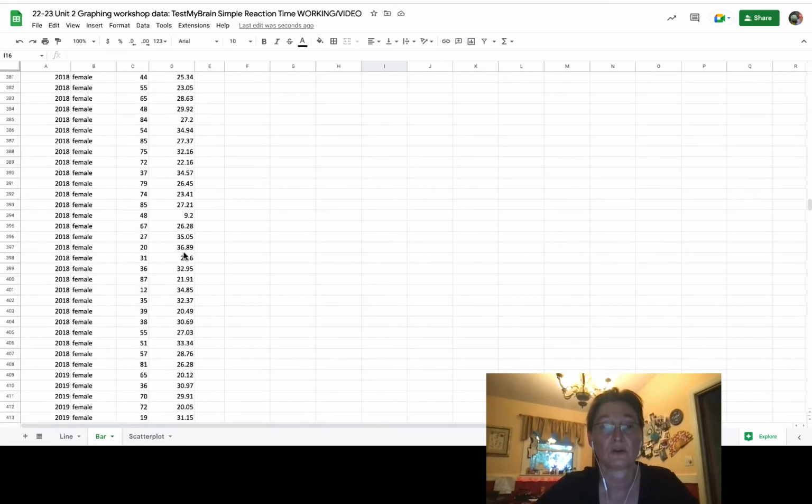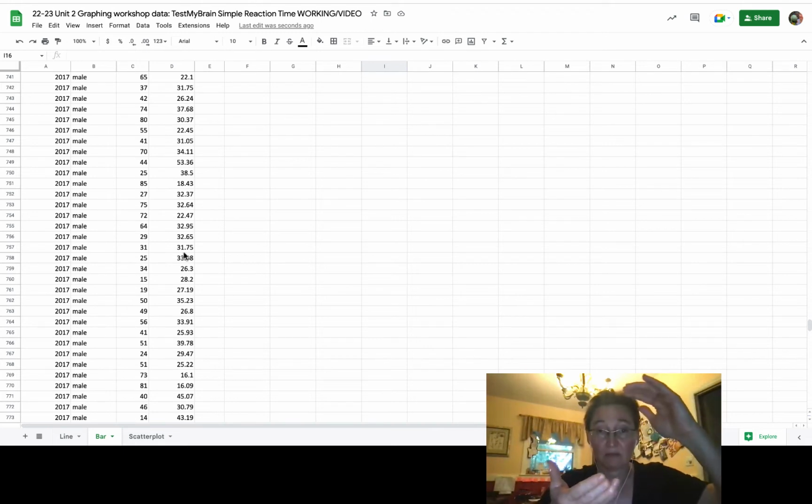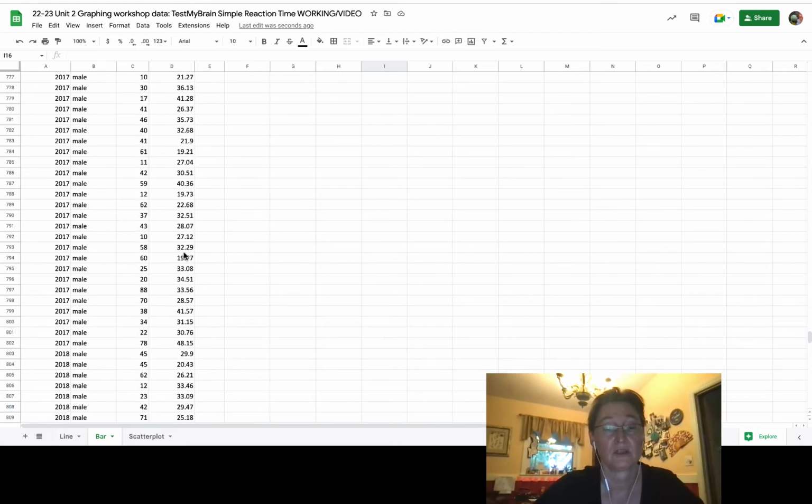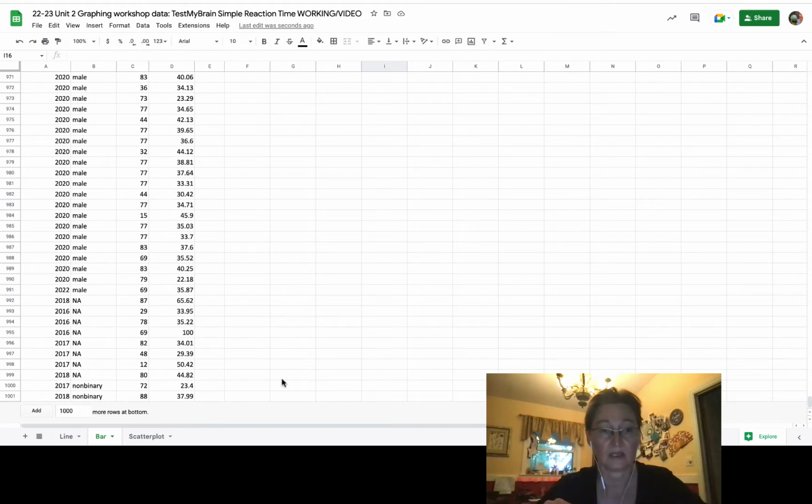So as we sort through the 1,000 participants, you'll notice all the people identified as female listed first, then male going alphabetically, and then at the bottom, people who declined to answer, or NA, here, and people who identified as non-binary or genderqueer, alphabetically down at the bottom.